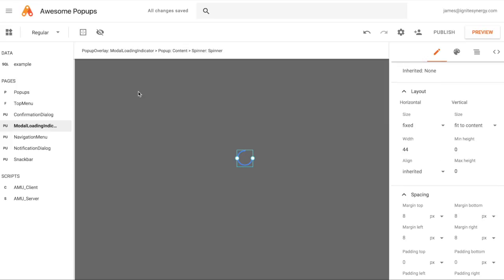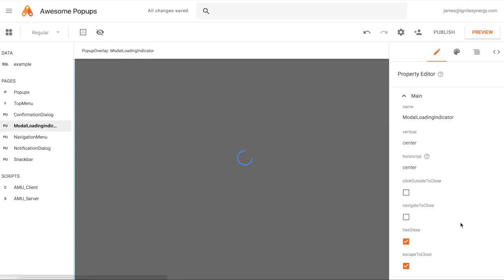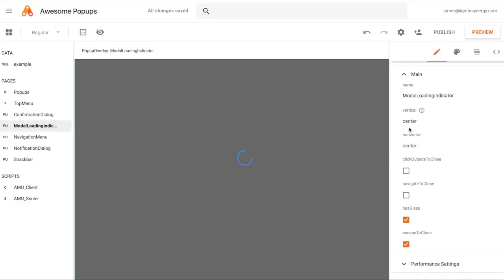And so if we go back to the base of the page here, we can see that it also has the different settings for moving it around the screen if we want to. If we really wanted to have it up at the top instead, because that made more sense to us, then we could put it up there. So we can move it around the screen in different areas. And then it has the same kinds of things.